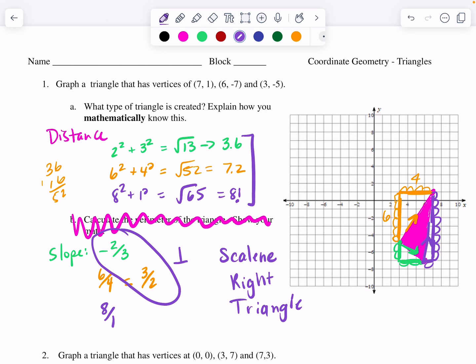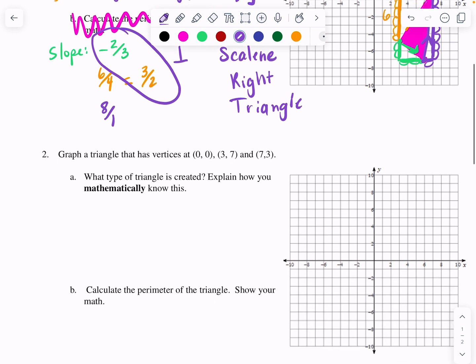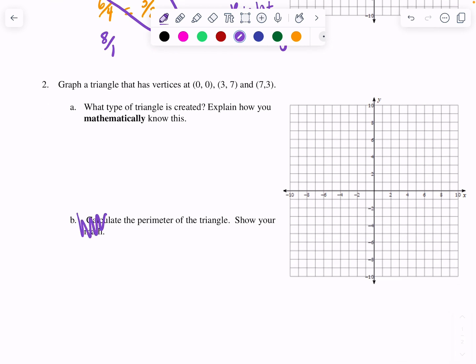I want to be very clear. I would have never seen that these were perpendicular lines had I not reduced my slope fraction. So please make sure when you're doing these that you reduce or check for reducing every single time. And that's kind of how you'll proceed, right? So if we were to do one more here, if we were to check this one down here, and I apologize for the old version of this form.